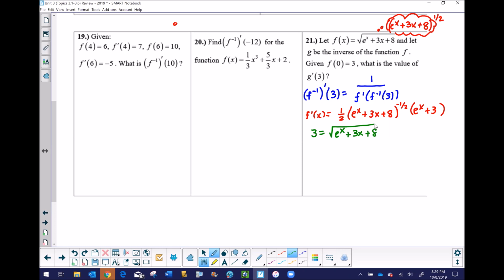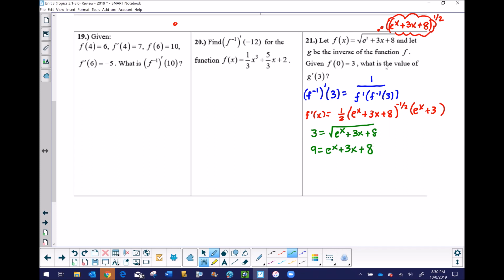Now, if you look around problem 21, you're going to notice that it does not have a calculator icon. So what that means is you can't use a calculator. Well, that was pretty prophetic. Aren't you glad you have me to guide you? We can't use a calculator. So that means there must be a pretty nice value of x that will make this work, and there is, you guys. If you would rather square both sides before you figure that out, you're welcome to do that. You don't have to. But let's just start with our good friend 0, and let's see what happens.